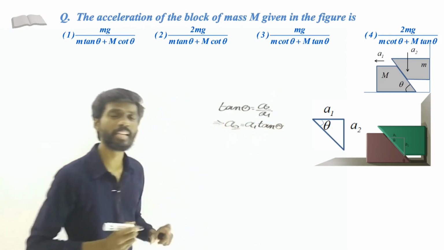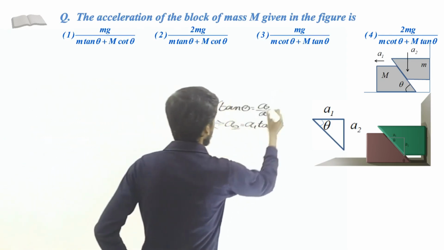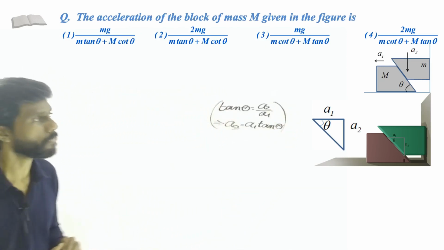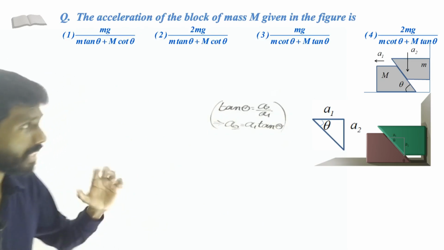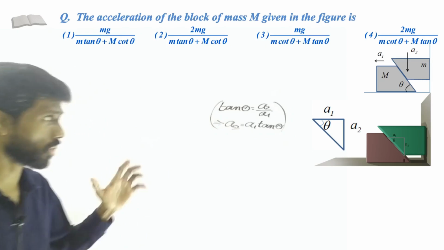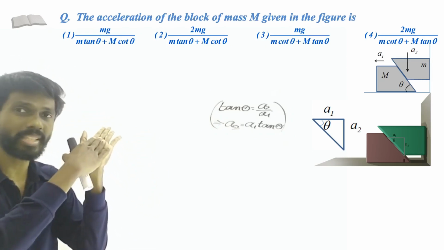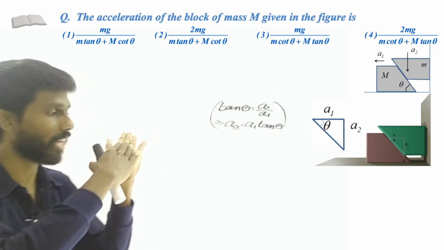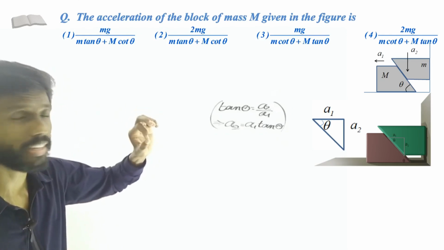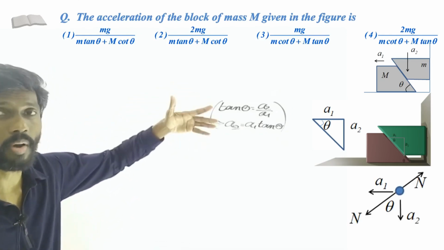So that's all. This is directly the relation between these two accelerations. This is one way of finding the relation between the accelerations. Another way to find the relation is: these objects are moving in different directions, but their acceleration in the direction normal to the surface is the same, because those two surfaces are always in contact. They are only sliding, not separated. That means the acceleration component in the perpendicular direction for this block and that block are the same.